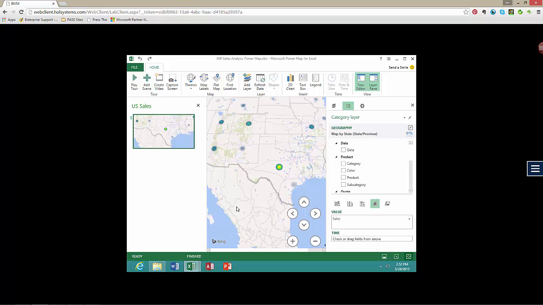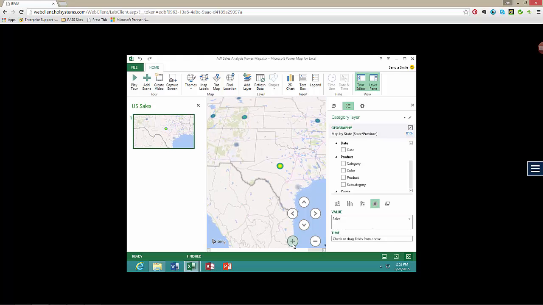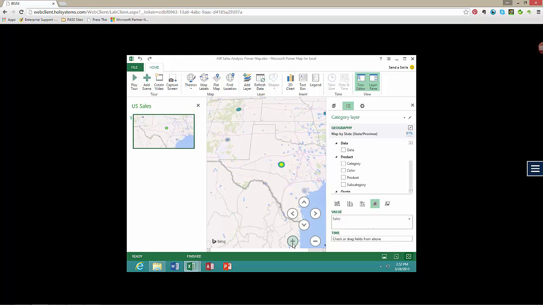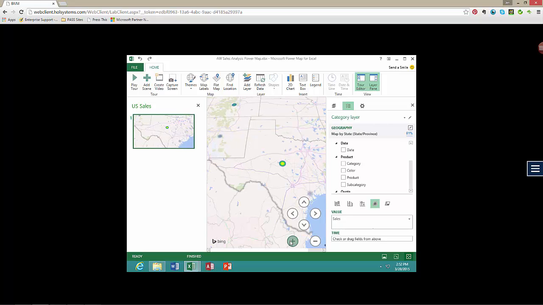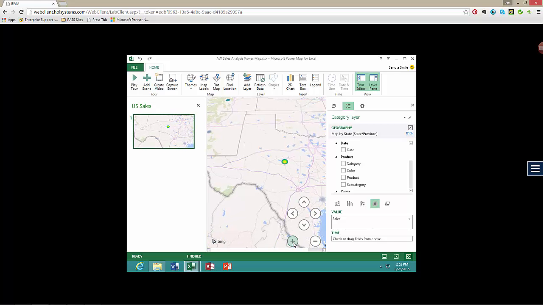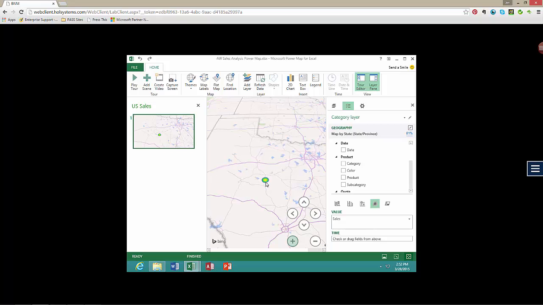So what we can do is use the zoom button to zoom in more if we want. Then when we zoom in, we can see information about each of the product categories.